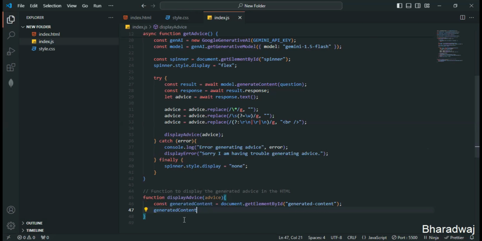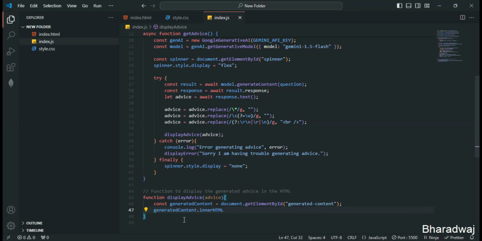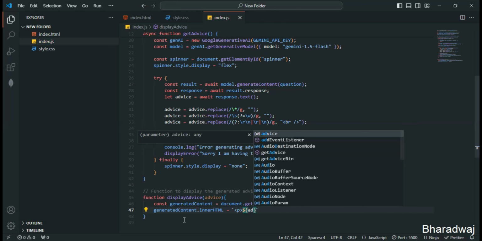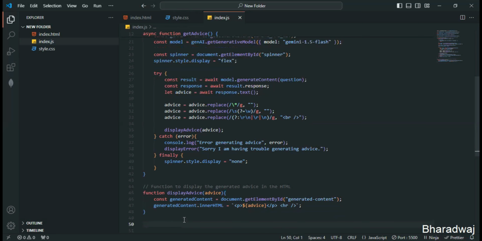So let me give generatedContent.innerHTML within the template literals. I'll just give a paragraph tag, advice, and let me close the p tag. Right. So this is it for this function.